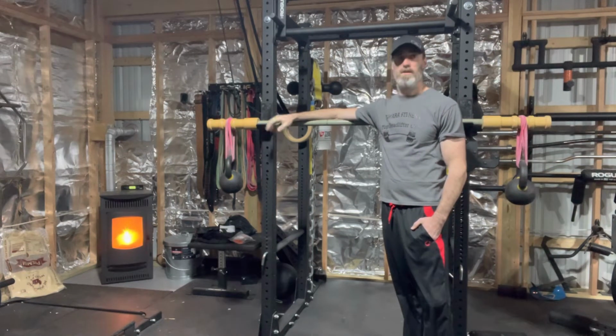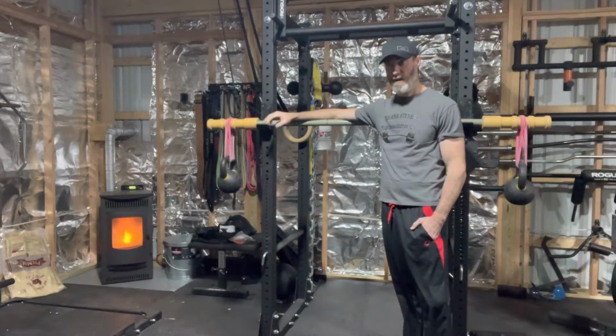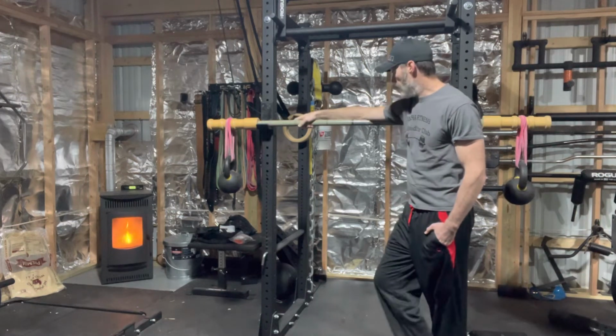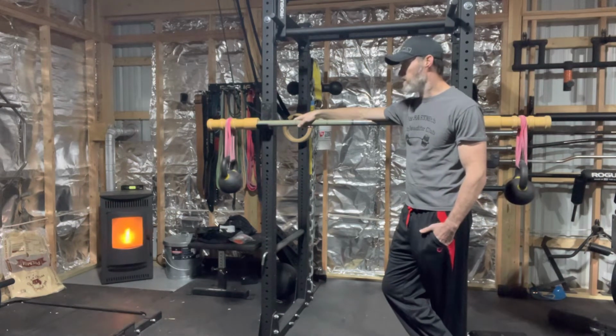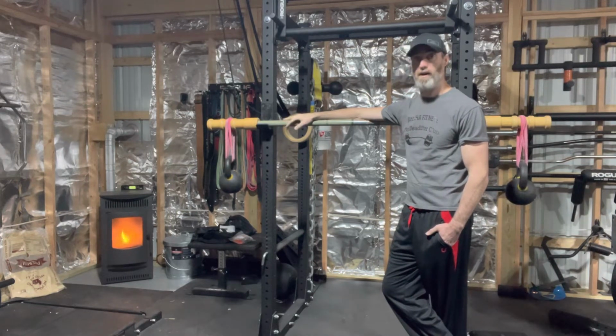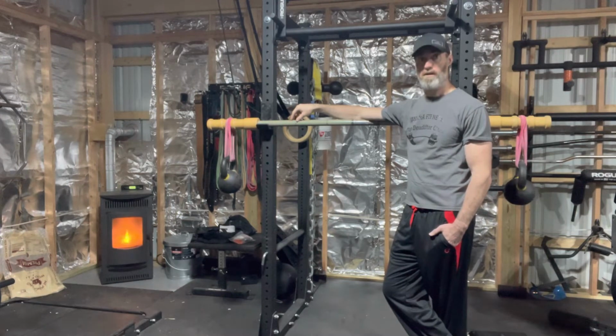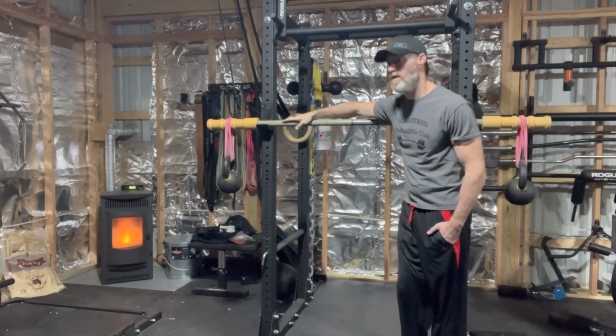But if you have shoulder issues, if you're in a sport that is prone to shoulder issues, the prehab and the rehab of this bar is just amazing. Bandel really did a good job. We own a couple of their items, but this is the most used bar. And I would say overhead press, we actually use this the most for. A lot of other people like it for bench. We do a lot of bench with it, but with our sports that we work with, the shoulder press is just really great with the Bandel. I actually prefer the Bandel over a barbell for shoulder press, but that's just myself.